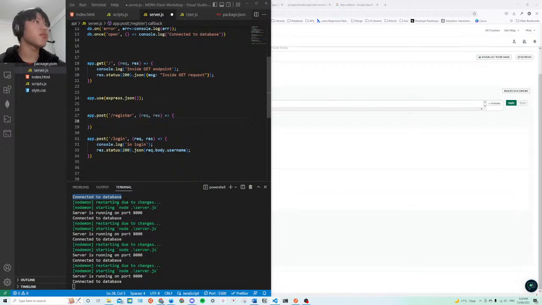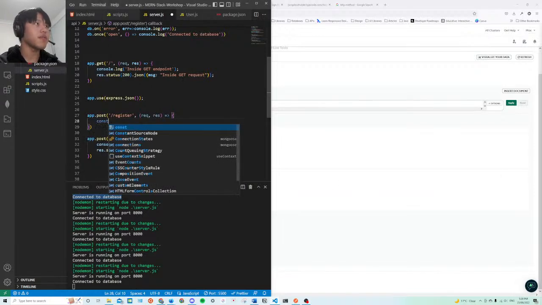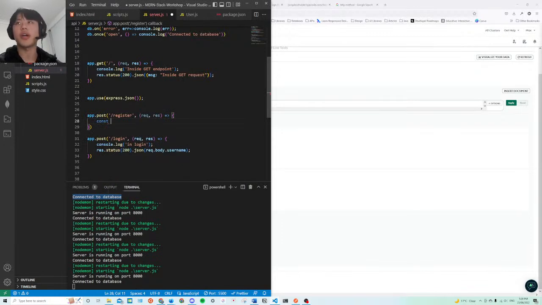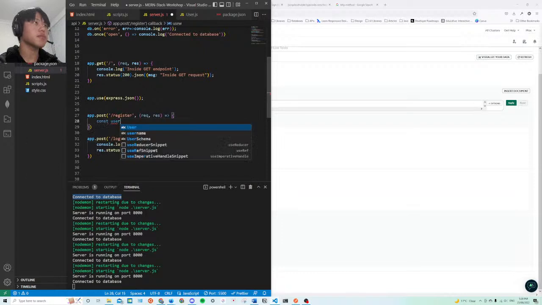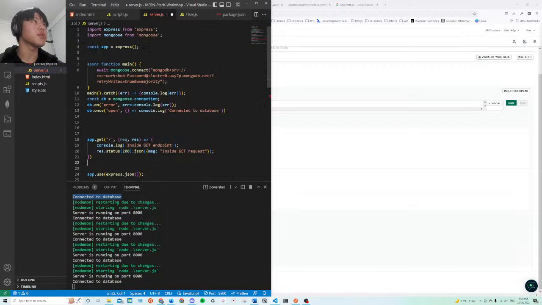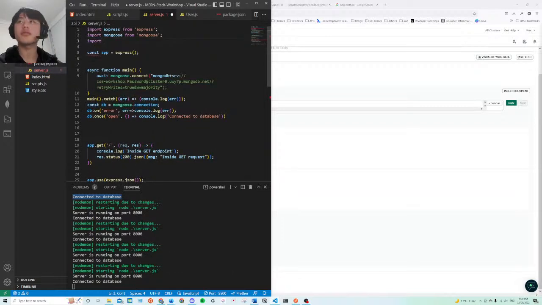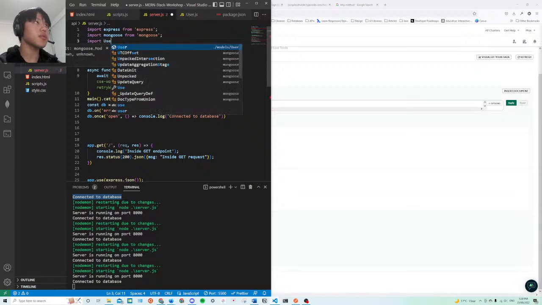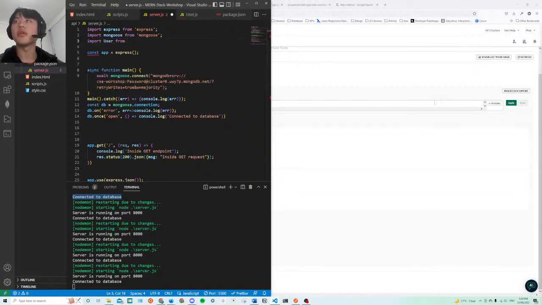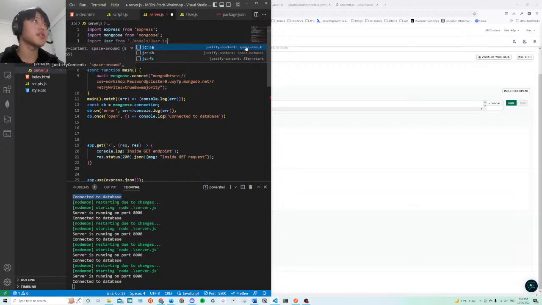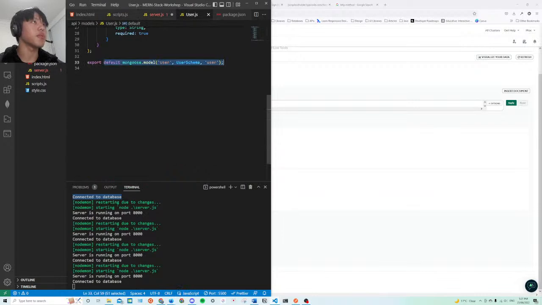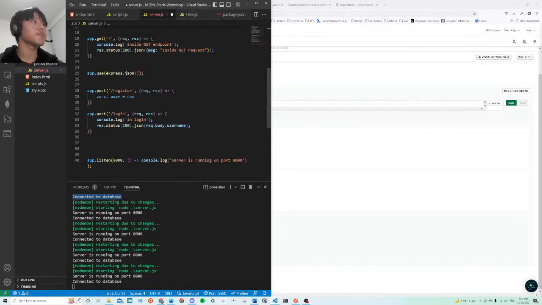We need to first create a variable to hold our dish, or to hold our new user model. So user, new, and then we're also going to need to import our model. So we're just going to import user from models-user.js. So now we've imported the model that we're exporting from our user schema file.